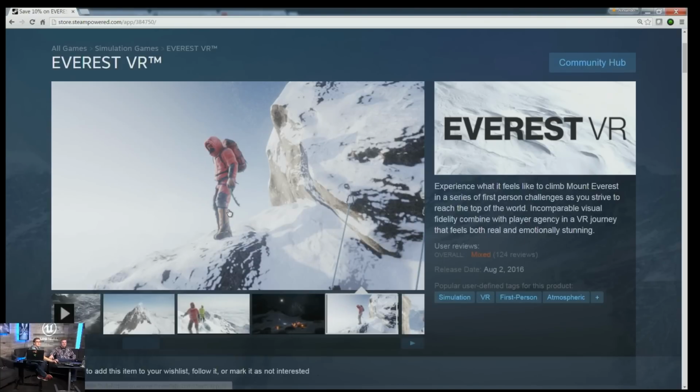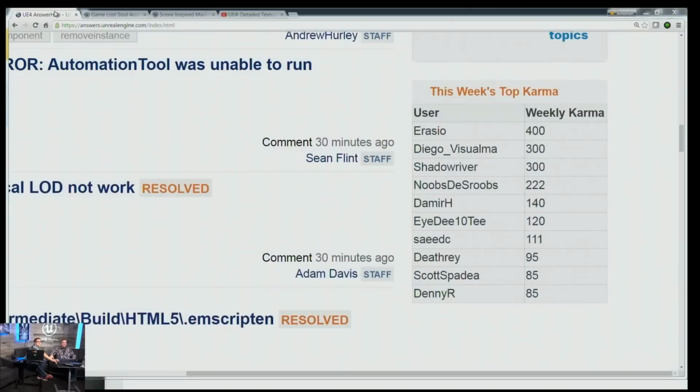Very cool game. So, next up, we have our community spotlight items. As per the usual, we like to start off by saying thank you to all of our Answer Hub users, and especially our Karma Earners of the week. Our top Karma Earners are Erasio, Diego Visualma, and Shadow River. Interesting, they tied for second, third there. That's really cool. And it's perfectly 400, 300, and 300. That's an odd little coincidence, but very cool.